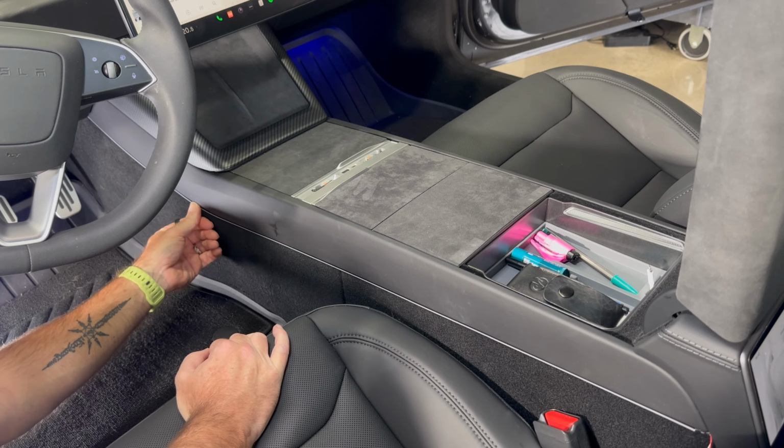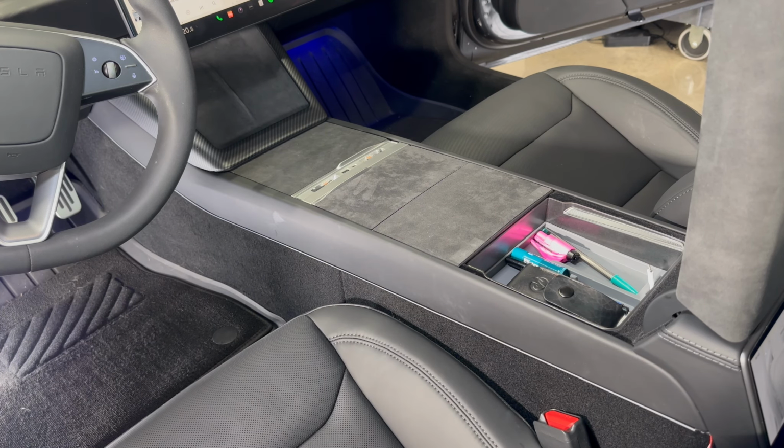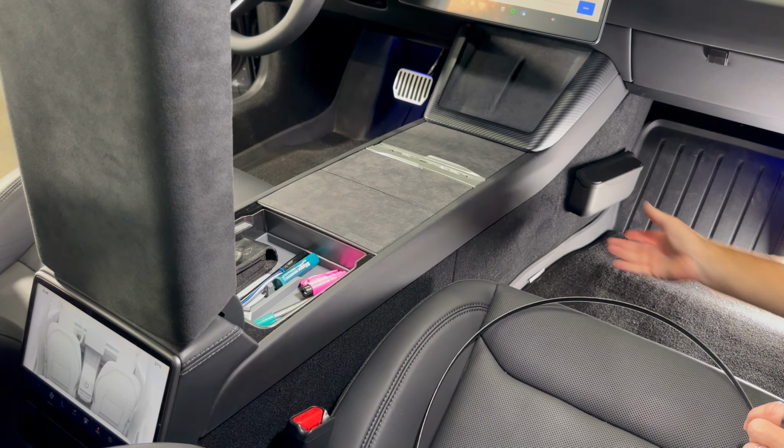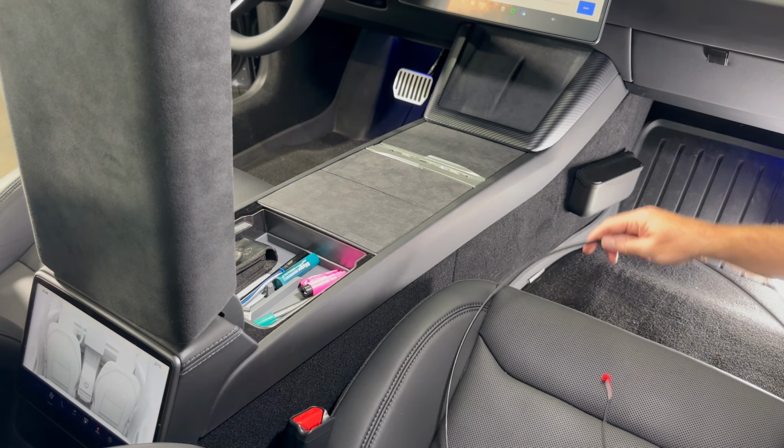Now we're going to spin over to the passenger side and do the same thing over there, and then we'll get it all hooked up. So over here on the passenger side, this is our little Velcro cubby, little storage thing. So we're going to do the same thing. We're going to start at this end.